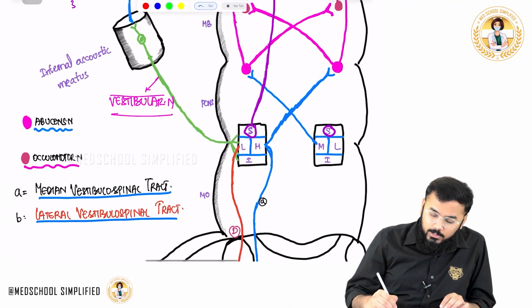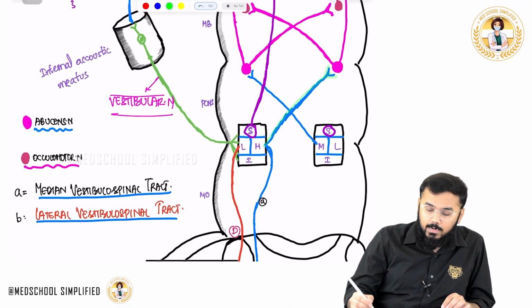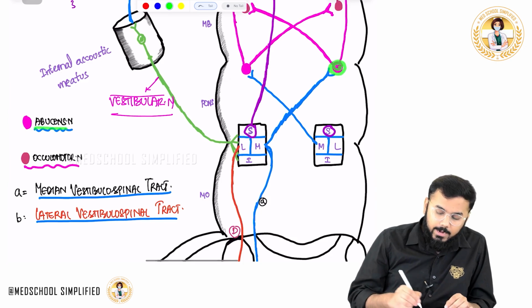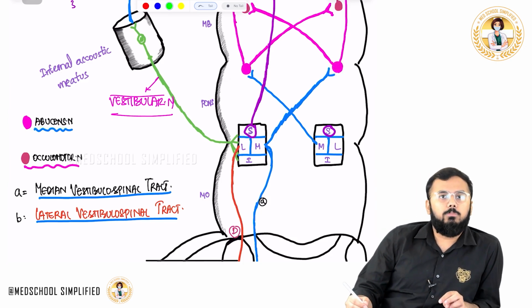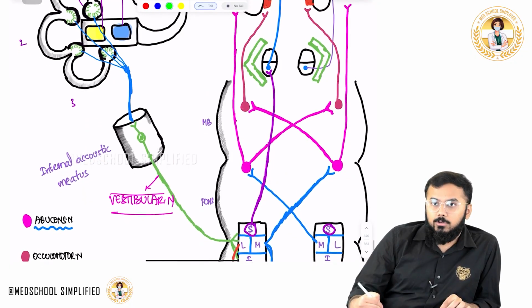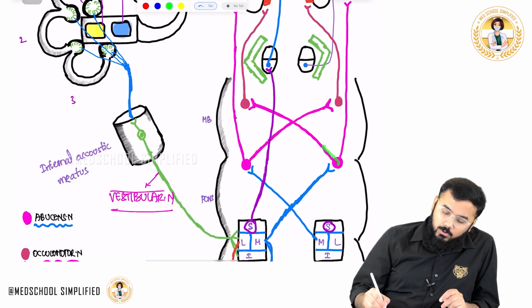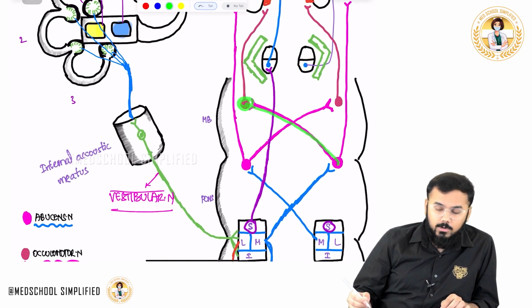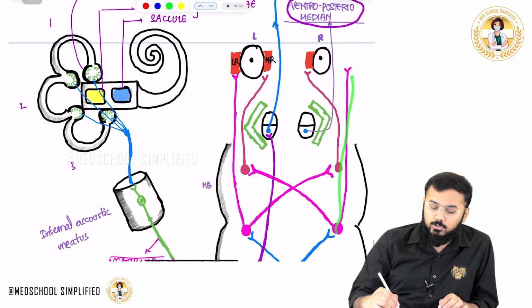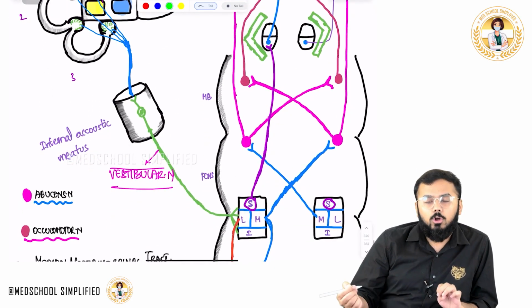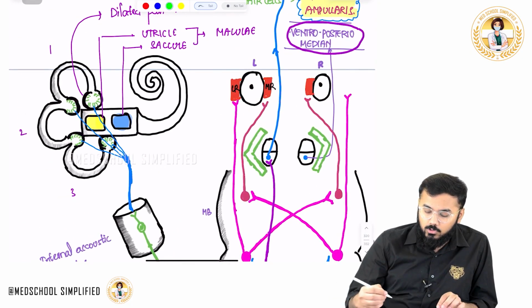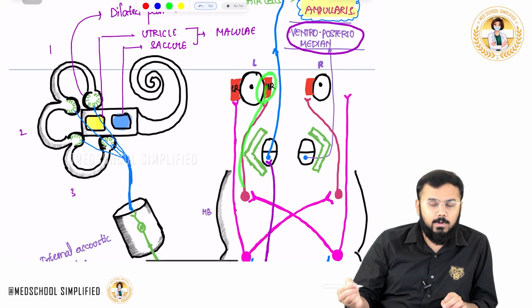Next, from the median nucleus you see a fiber going to the opposite side. What is this nucleus over here? It is abducent nucleus. It is going and activating your abducent nucleus. From this abducent nucleus, two fibers arise. One fiber goes and activates your oculomotor nerve. Another fiber goes up and activates your lateral rectus muscle. And once oculomotor nerve is activated, this oculomotor nerve sends fibers to the medial rectus.